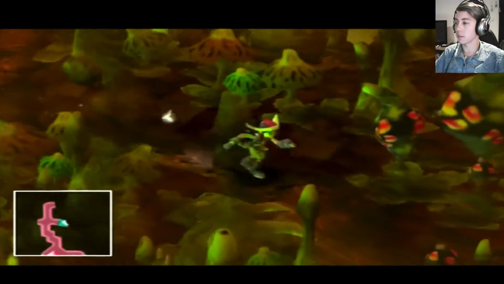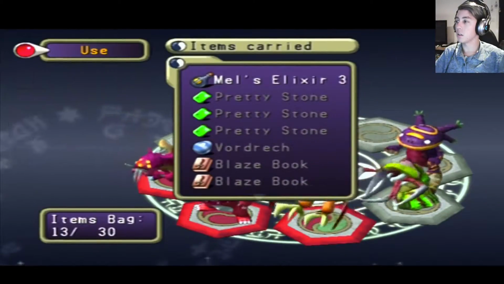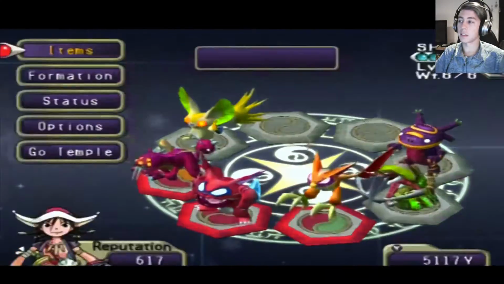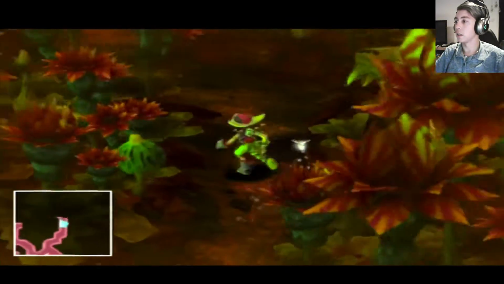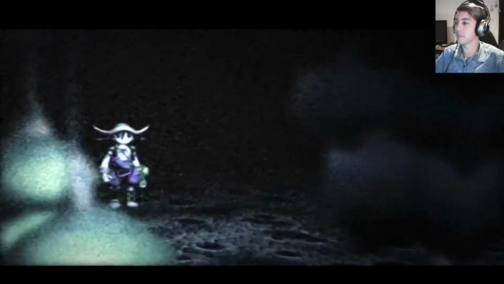Yeah, let's go this way first. This one, please? He's got another Mel's Elixir. Actually, I'm going to use that quickly on the other corner, because I also want to be able to up my defenses against the boss to start with. Although I feel like the boss is going to be less trouble than some others could be at this stage. Yeah, here we go. Now who was it? Yeah, I know who it is.